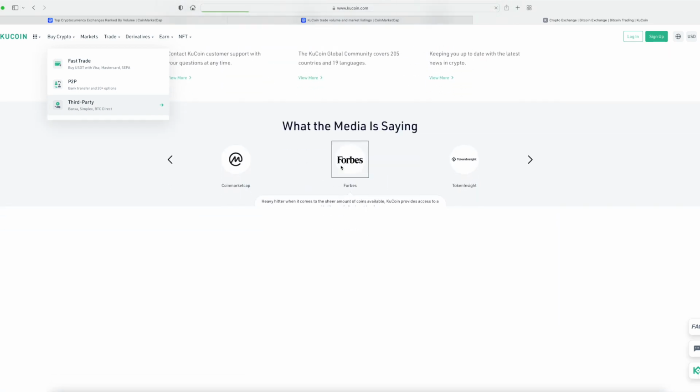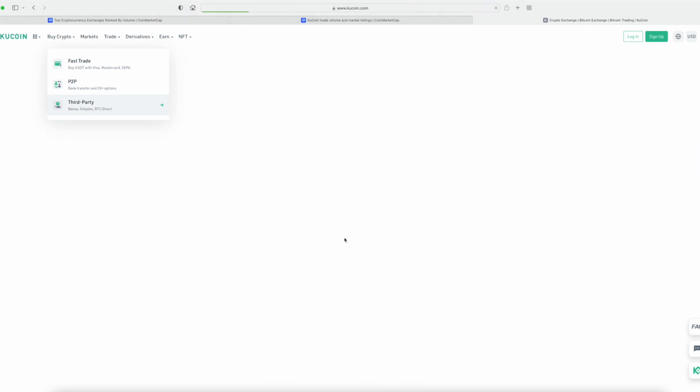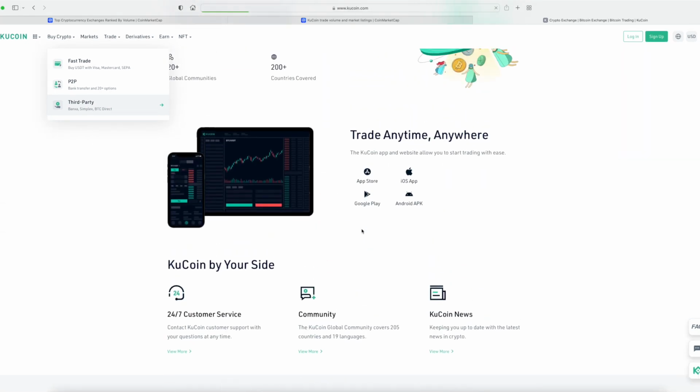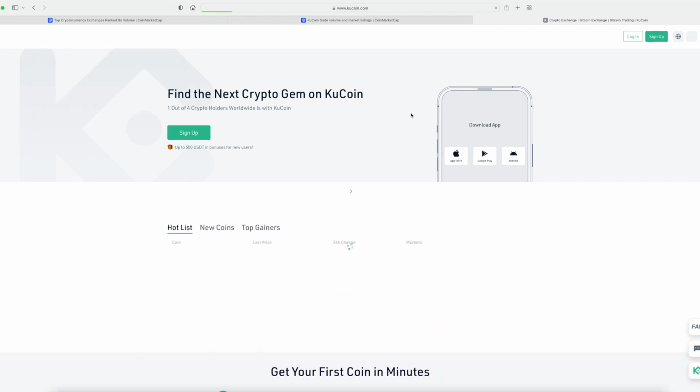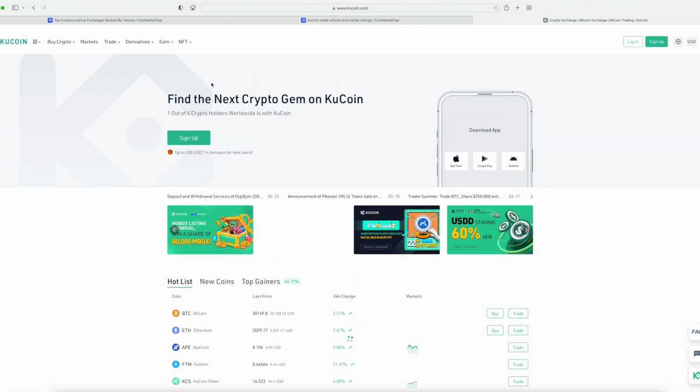Wide range of coins. Kucoin has a much broader selection of cryptocurrencies than you'll get at many exchanges or brokerages. If you want to branch out into less popular coins, Kucoin is worth a look. It also has a spotlight section that promotes new currencies so people can get in early. Just be aware that new or lesser-known coins carry more risk than mainstream ones. Earn interest on your crypto.